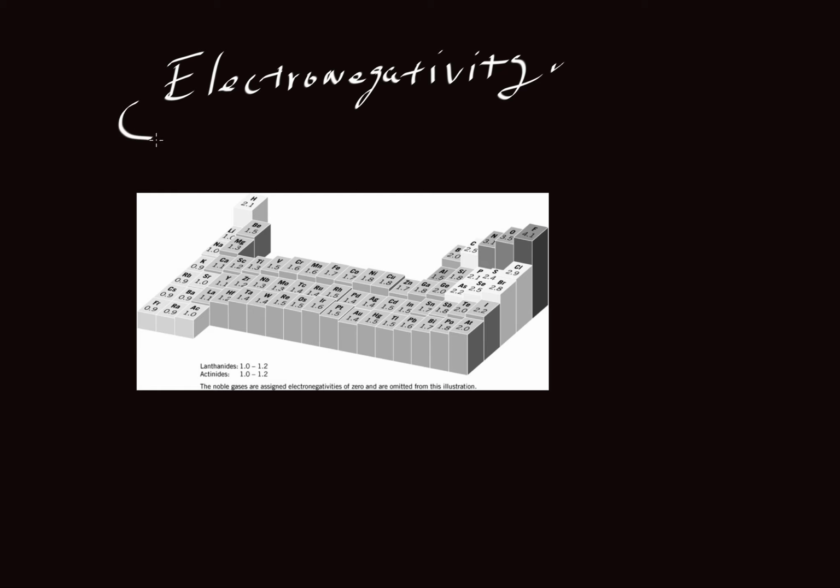So first, let's start with the definition. What is it? Qualitatively, electronegativity is a measure of the ability of an atom to attract an electron to itself. Let's use E minus as an abbreviation for an electron. So it's going to grab an electron, and not from anywhere. It's going to grab an electron from another neighboring atom.